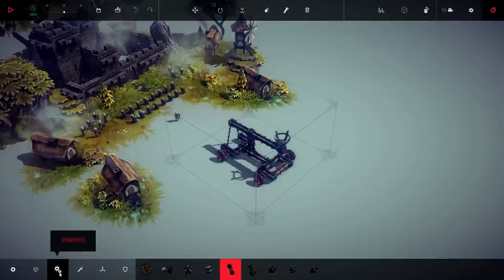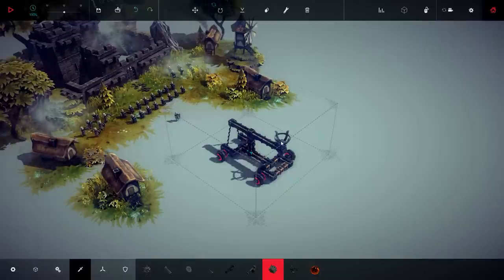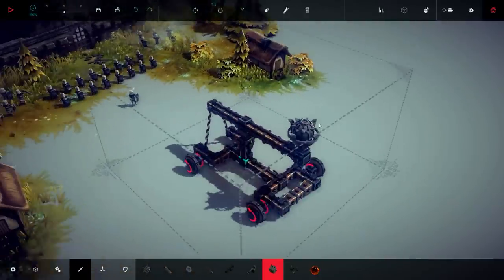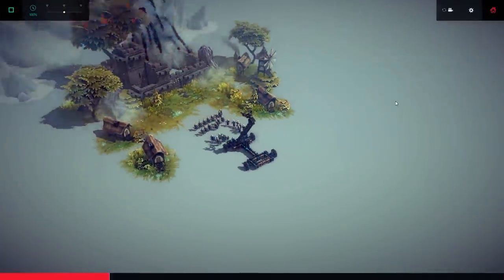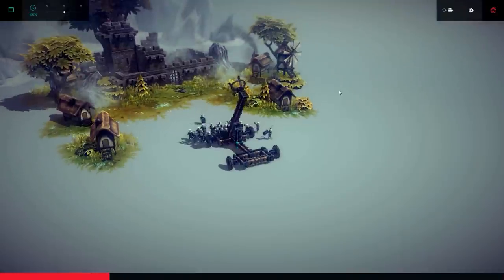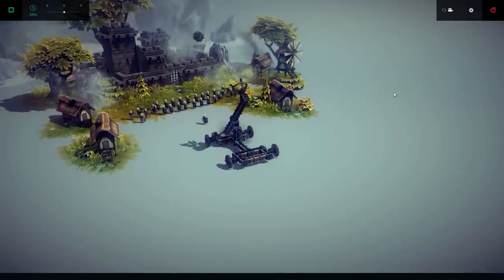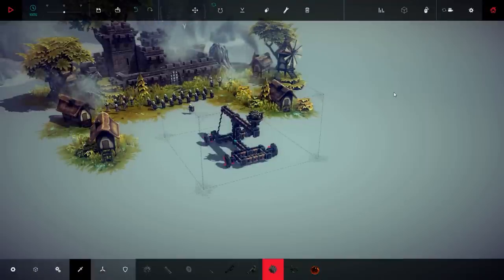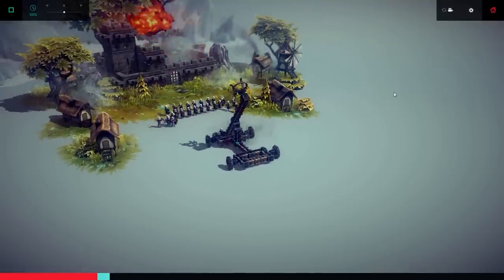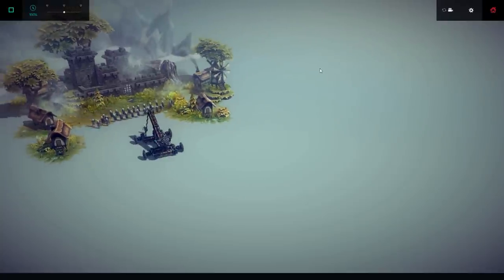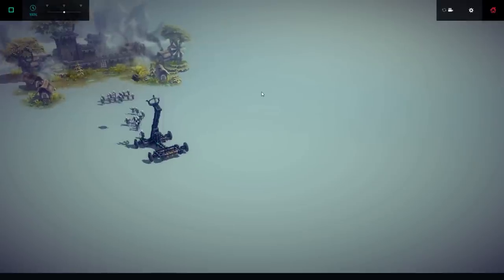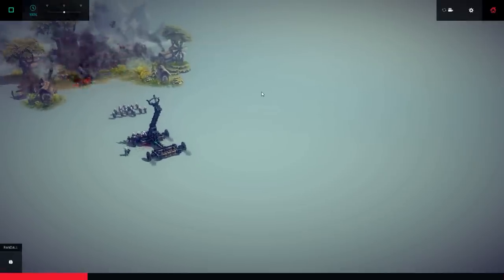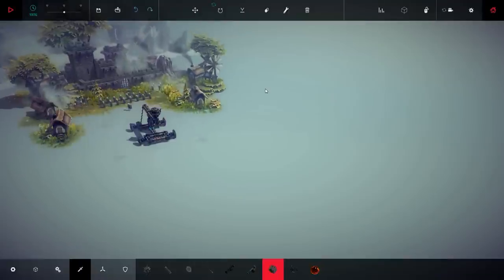Now, let's place the ammunition in here. There you go. You see? And now let's press L. Amazing. Let's watch it again. It does a great job, doesn't it? And now we can even move it, as you can see, and we can rotate it. It's fire! Amazing! Beautiful catapult.